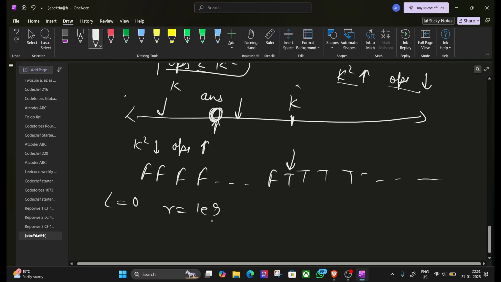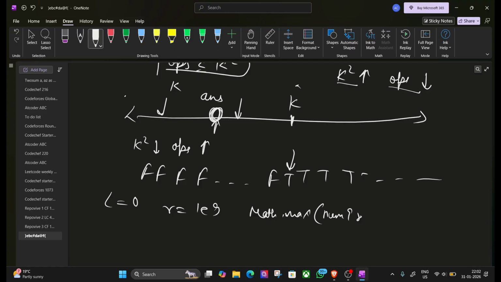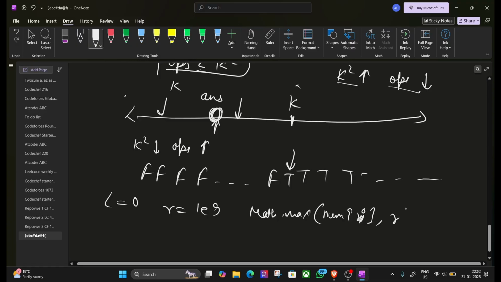You don't need to optimize it currently because you are in a test. But the optimization would be Math.max of nums[i], the current value of r.